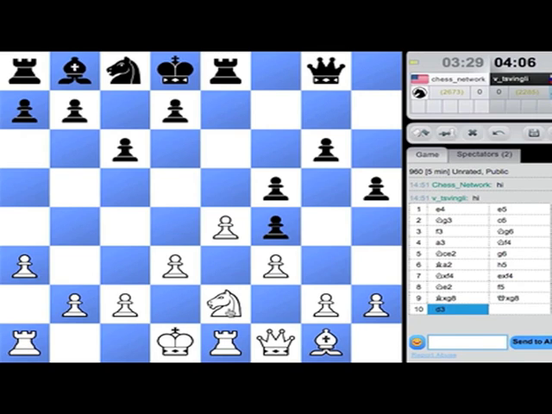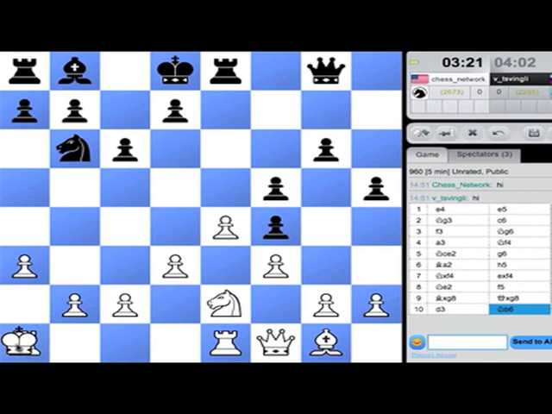Maybe I could just go ahead and castle queenside, and it seems to be pretty fluid here. I think I have an advantage with regard to a lead in development. So right now I could castle queenside, and my king would end up on this square, and my rook would end up on the d file. But then that would allow the queen to come to a2. Is that really going to be a problem?